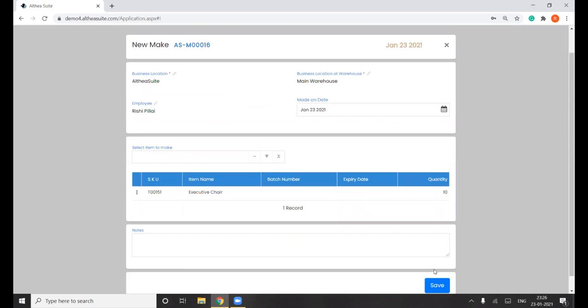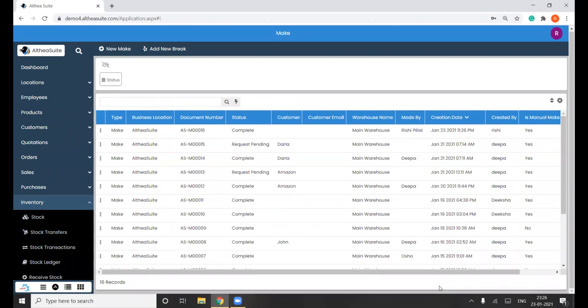Okay, so let's click on OK, and here is the final thing. I can put in some additional notes also. If there is anything particular I have to mention about this production, I can mention it. Maybe this is going to one particular customer, maybe I can mention that note as well. Just clicking on save, it will save that manufacturing for me.